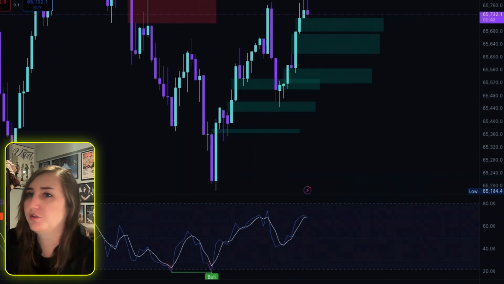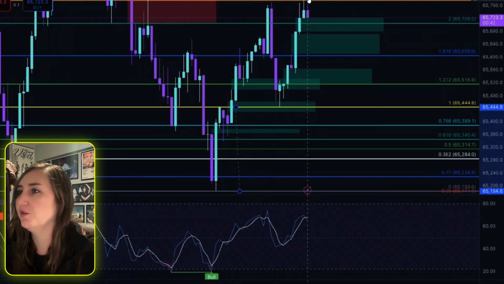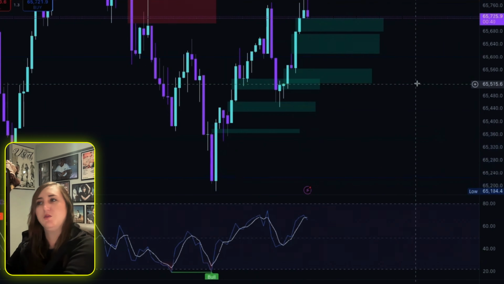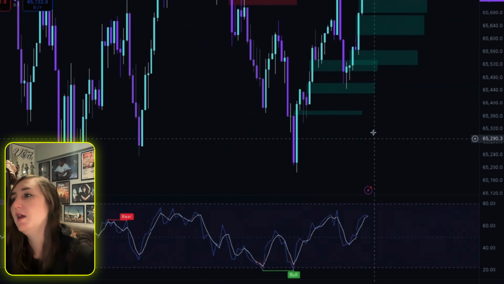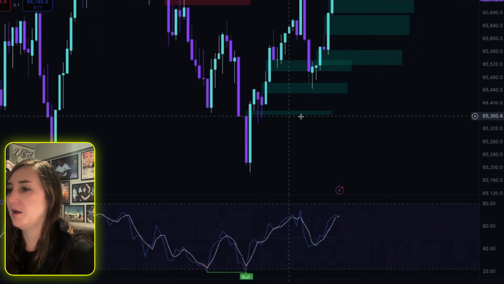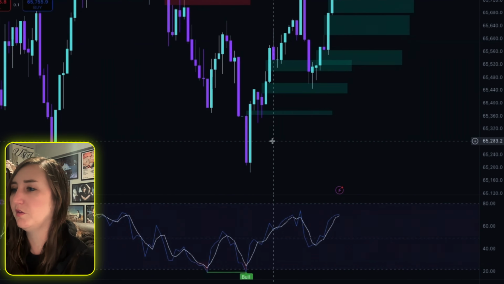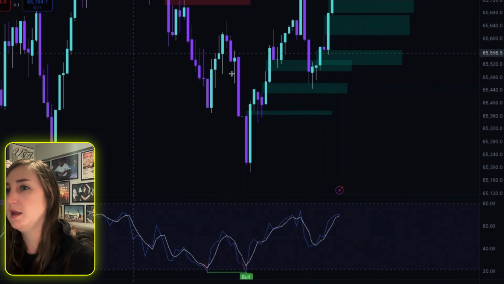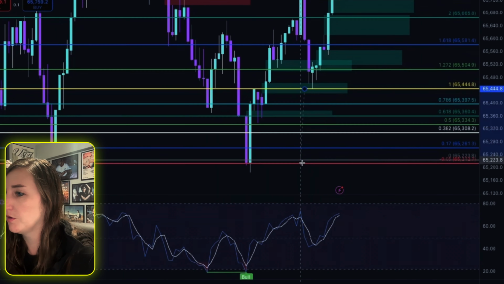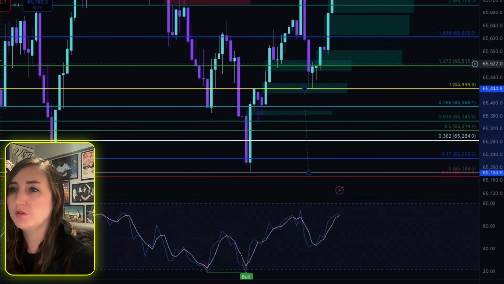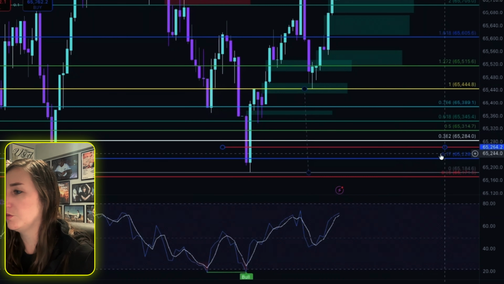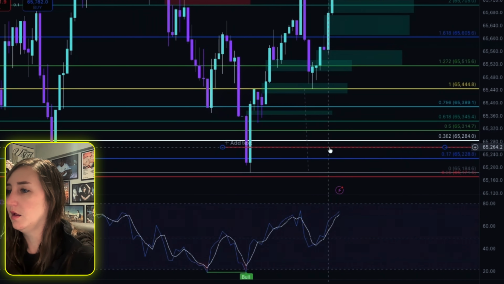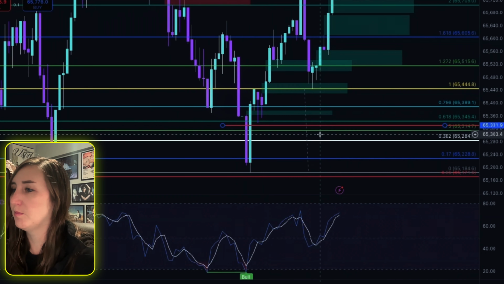So as you can see, we hit all the way to our 2.272 level almost. Does that always happen? No. But you can simply trail your stop loss up, right? All right, so we started with the 0.382, our stop loss, draw the fib again really quick, but for this long, trail the stop loss, right? Our stop loss, this red line, was here. We trail it up, okay. We're waiting, we get another bullish fair value gap.